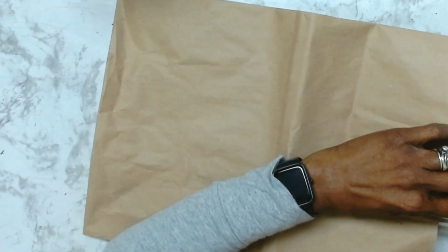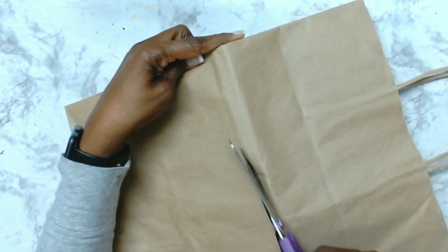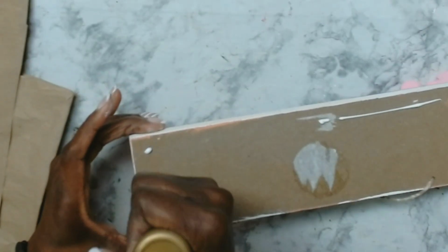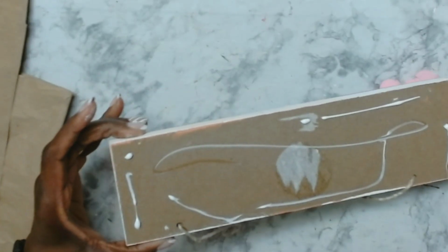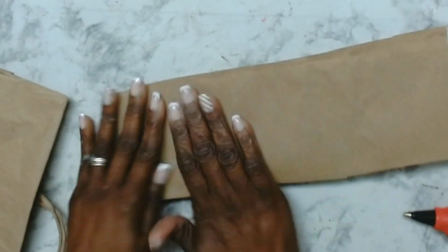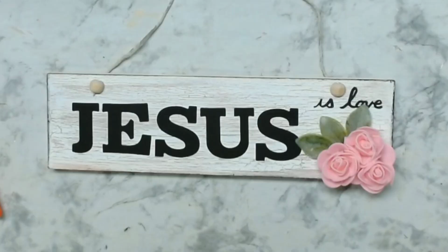And then I flipped it over, took a piece from a brown paper bag. I just cut a piece from that and used some tacky glue to glue that onto the back of my sign because I want to cover that. And then I used a sanding block to trim off the excess, just rubbing it in a downward motion to cut that off. And I believe that completes my sign, my friends. Let me know what you think about this.